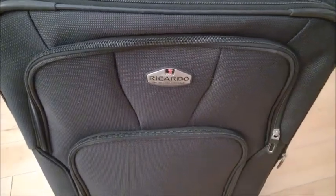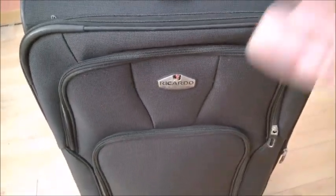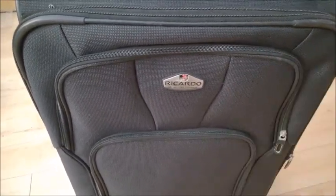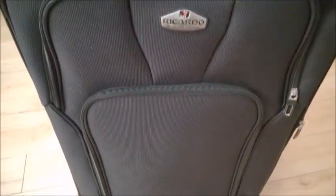So just give it a try and see how it goes. It's really easy and I think it's worth it. When you're at the airport, maybe you meet your friends and you have something ugly that looks like it's sitting in a trash or something — it's a little bit annoying. But like this, it looks better. Thanks!